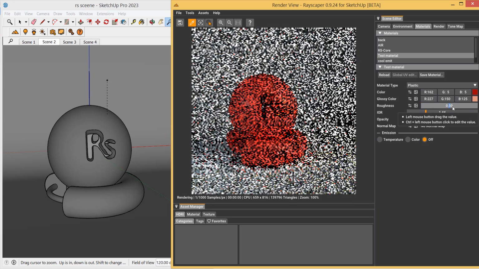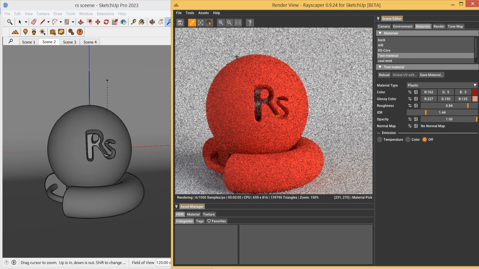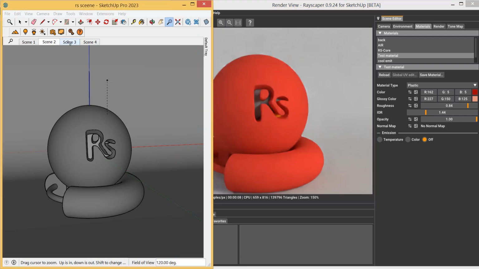By changing the roughness, we can have less glossy reflection and more matte, let me say, a plastic material here, as you can see.